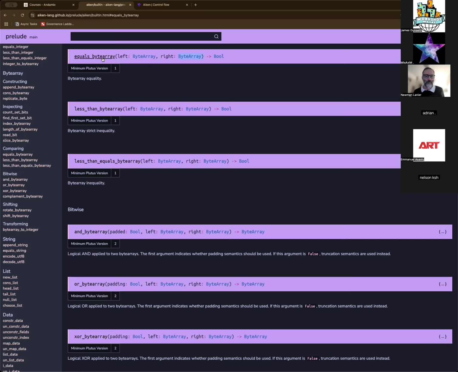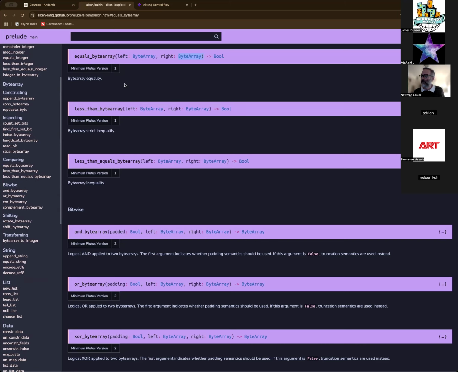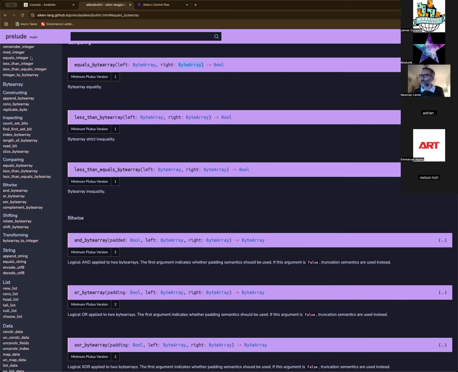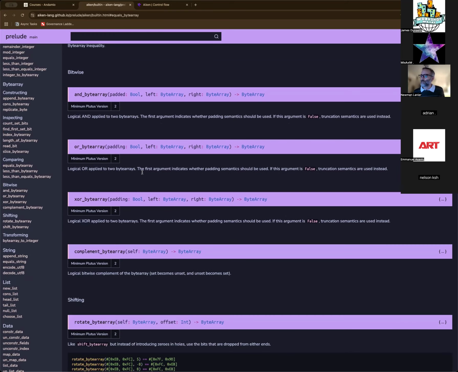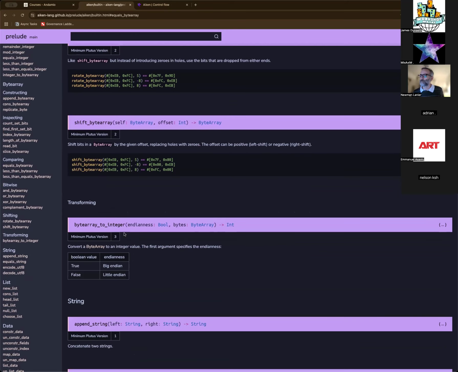But there's nothing that limits the usefulness of this to on-chain code. You can see that a lot of these prelude functions reference what minimum version of Plutus they're compatible with. And you can see where certain features were added, like V2. I bet we could even find a V3 here. Byte array to integer, that wasn't possible until Plutus V3.